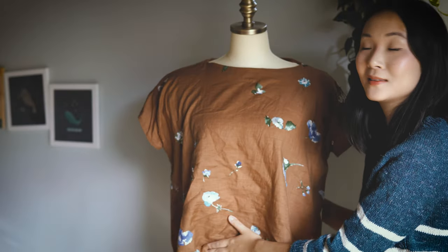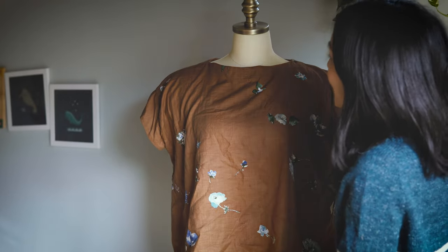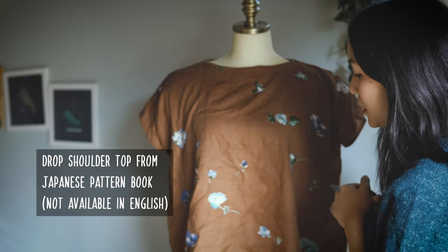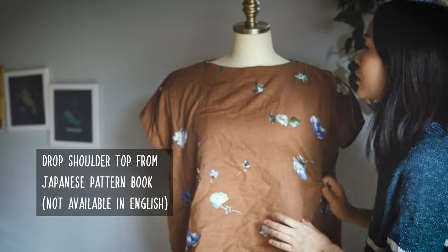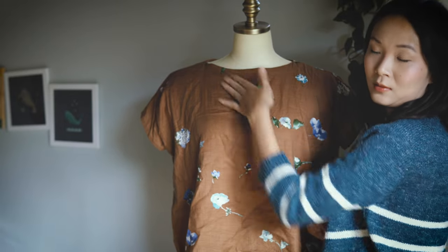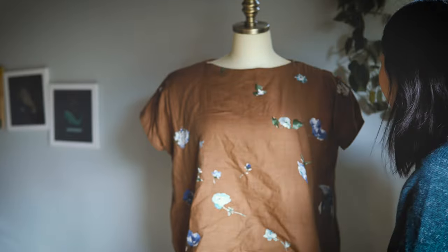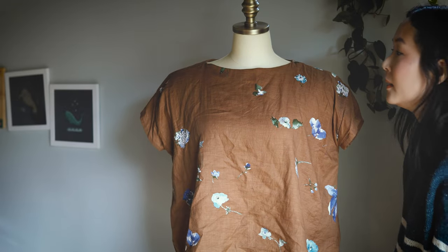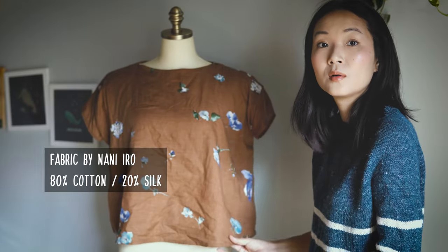Alrighty, so please ignore how rumpled she is. But this is a new drop shoulder top that I sewed from a Japanese pattern book. I showed the in-progress version to my coffee subscription vlog, the exclusive vlog, a little while ago, but I wanted to show it here too. Let me roll you down, as you can see.